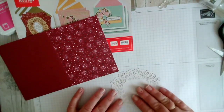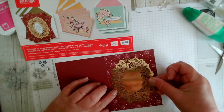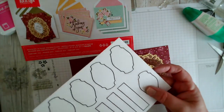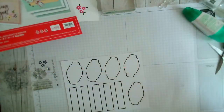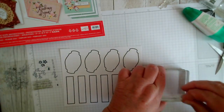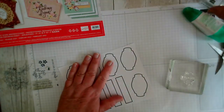So I'm just going to attach that with some wet glue. You do have dimensionals and glue dots included, so you could easily use any of those. Just going to place that fairly centrally. Sorry if that's reflecting a little bit. And then we have one of these here, and I'm going to stamp that with So Sorry for Your Loss. If I can find the stamp here, like so. My block. Get a little bit more central, and I like to leave these pieces in place while I'm stamping, so that you've got something to hold on to.